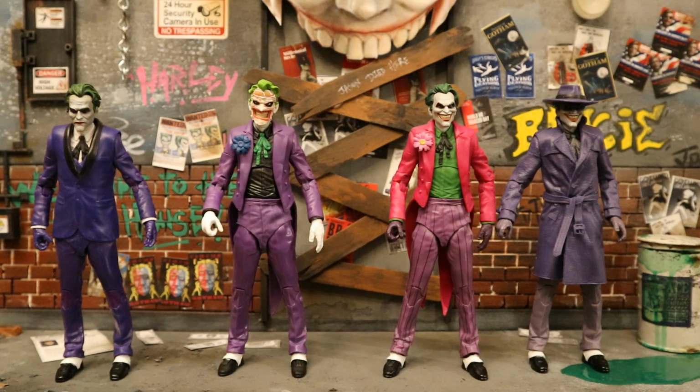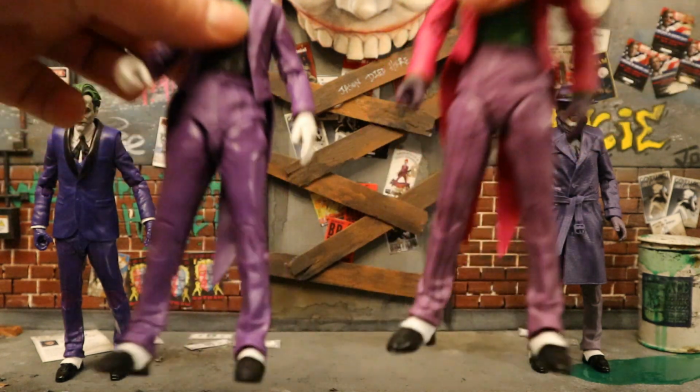Now I wanted to look at the reuse between the Death of the Family Joker and all three of the Three Jokers. All three of the Three Jokers have the same feet, same legs, same crotch, same torso, pretty much the same arms. I think the Killing Joke one here has slightly different arms because of the jacket sculpt. But they really use almost all the same parts, with the exception of the soft goods jacket overlay and the head. It's most obvious between these two.